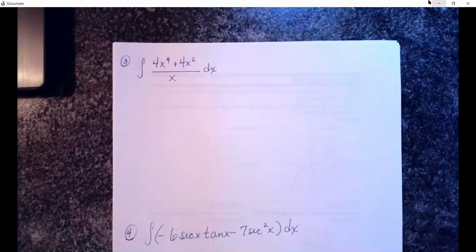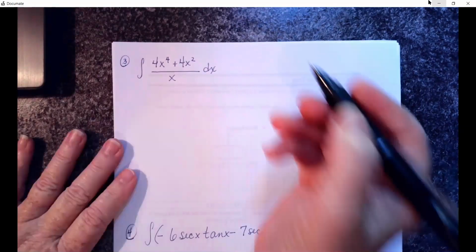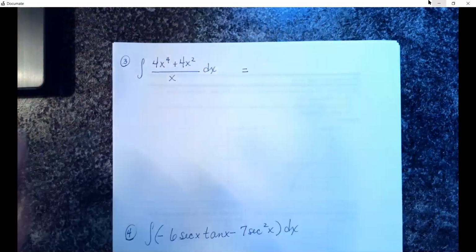All right, example number 3. We have the integral of 4x to the fourth plus 4x squared divided by x. So once again, look at that list of things we know how to integrate, those 18 or 19 forms. And I go, that doesn't look like anything on there. I don't have any that have an x in the top and in the bottom. So one of the keys to being a good integrator is to, A, know all those basic forms, and B, be able to rewrite your original integrand until it looks like something we know how to integrate.